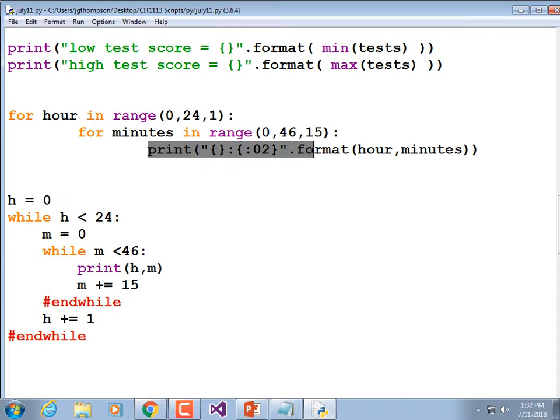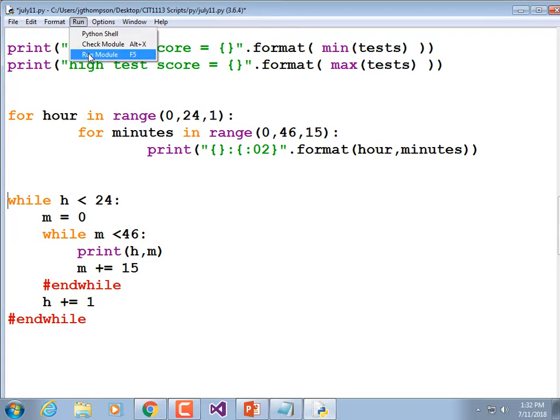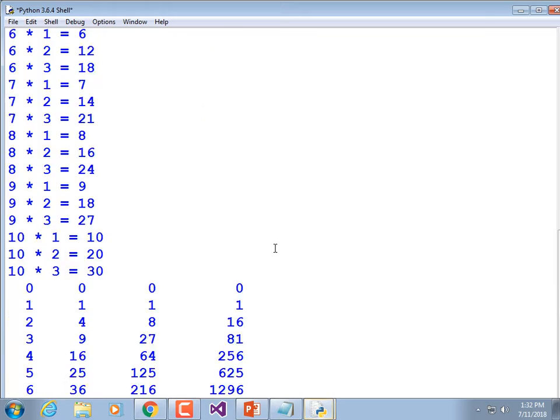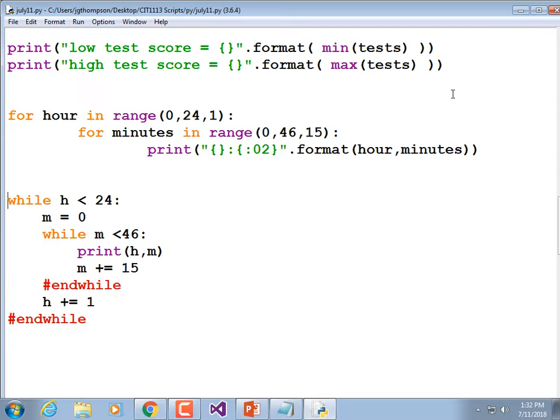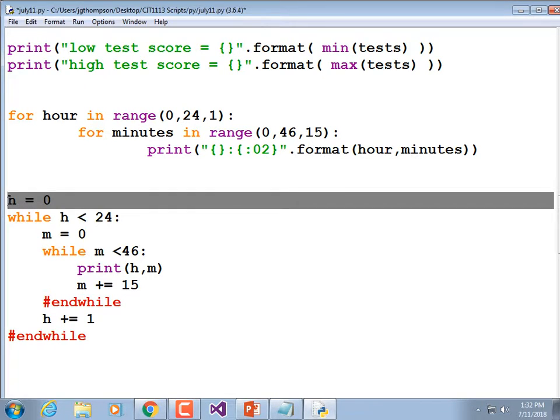If I copied this format and pasted it here and put in h and m's, it looked fine. But what if I didn't initialize h? That's what the textbook was saying. That's a common programming problem, and it is. I'm going to delete this line, but don't, because it crashes the program if I do it that way. It blows up because h is undefined. We can't check to see if h is less than 24 if h never existed to begin with. So, dummy programming trick number 1: failing to initialize your variables.